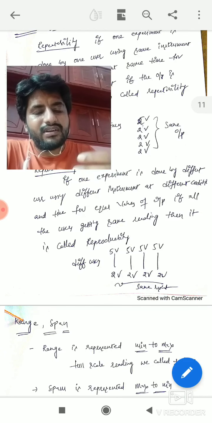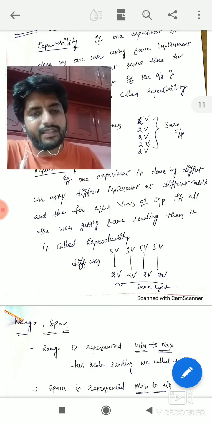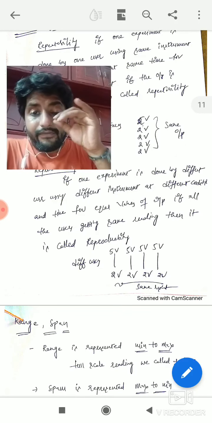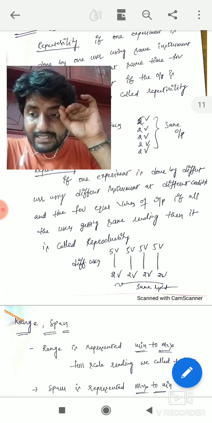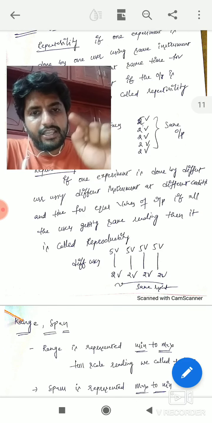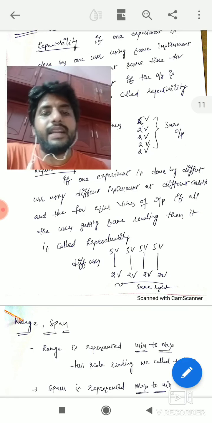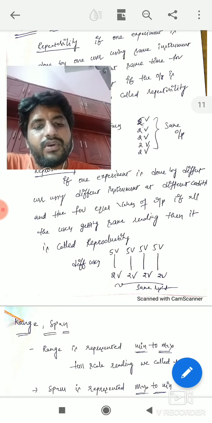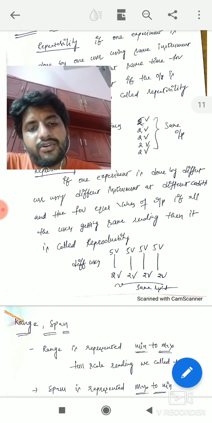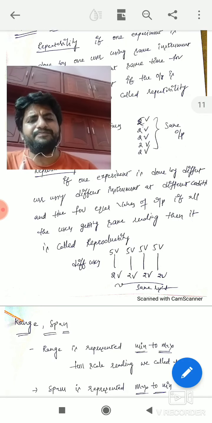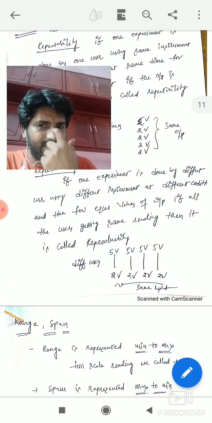సో దట్ మీన్స్ దట్ ఈస్ కాల్డ్ అ రీప్రొడ్యూసబిలిటీ. వన్ ఎక్స్పెరిమెంట్, different users, different conditions, different instrument, same input, you'll get the same results. So that is called a repeatability. See, 5 volts ఒకరు చేస్తే 2 volts వచ్చింది, ఇంకొకటి ఎక్కడో ఉండి చేస్తే 2 volts వచ్చింది. That's about reproducibility. You'll get in a precision, right.